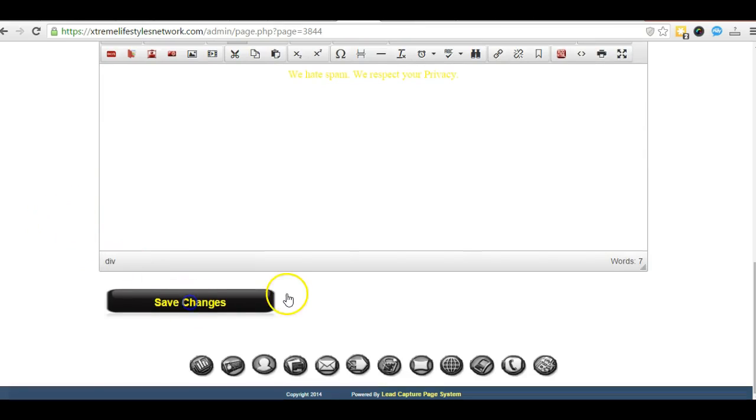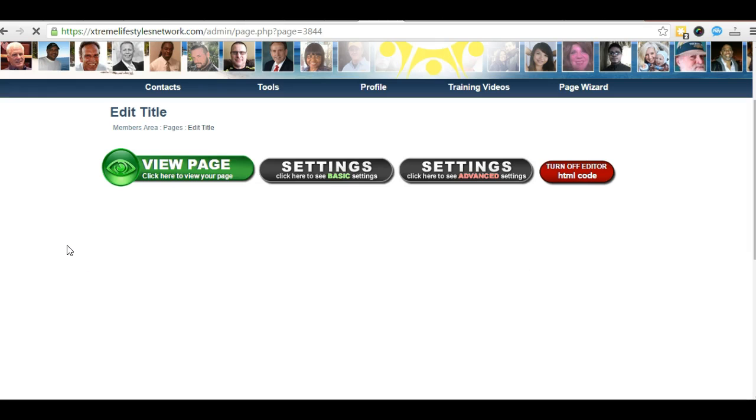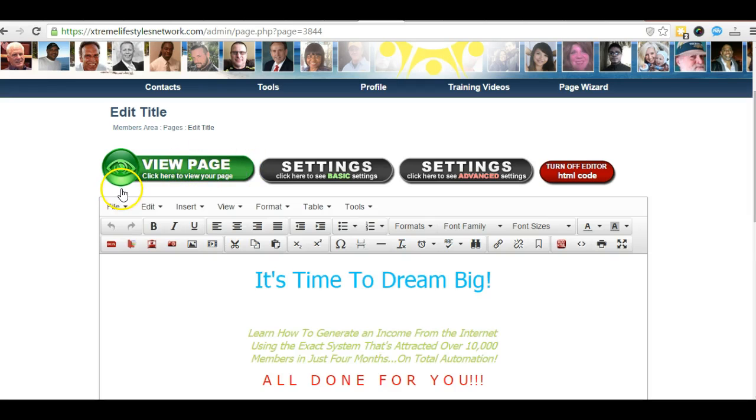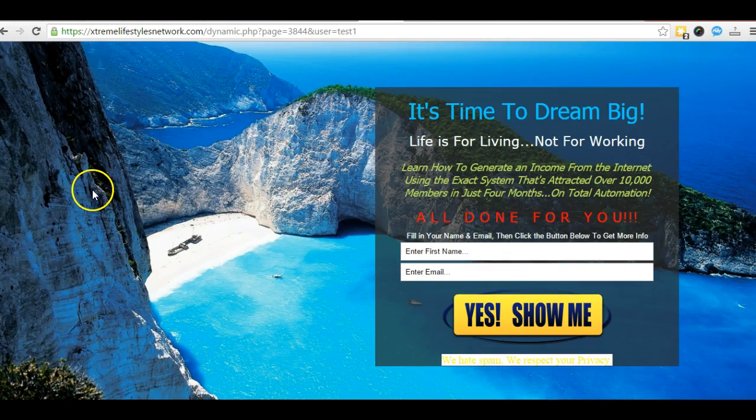What I'm going to do is save changes here. Okay, and then how to check it is just hit View Page. All right, I'm going to show you how nice this turned out. All right, view page over there. And here's a capture page. Oh, I put that background color in white. That's why. See this down here? Remember I was playing around with that background color? This is good that I'm making mistakes because I want to show you how to go back and forth.